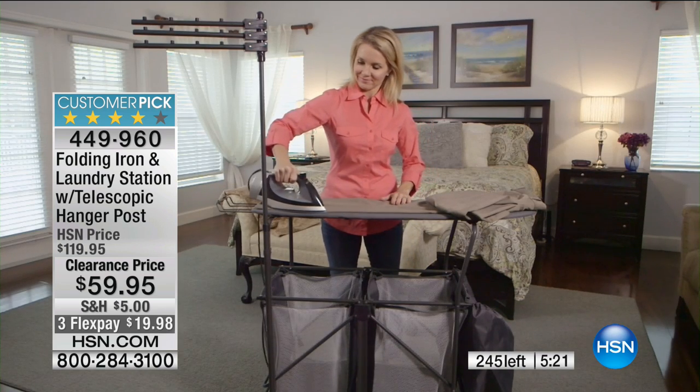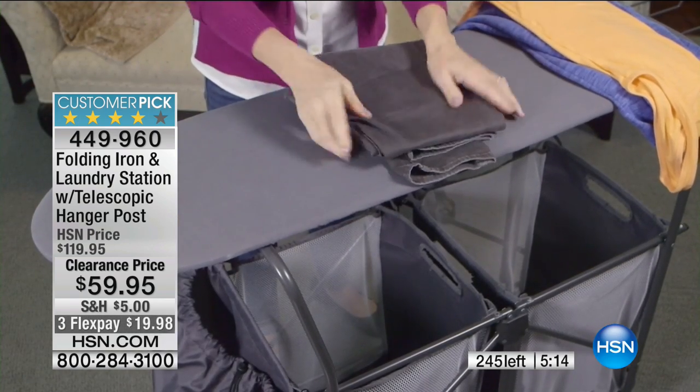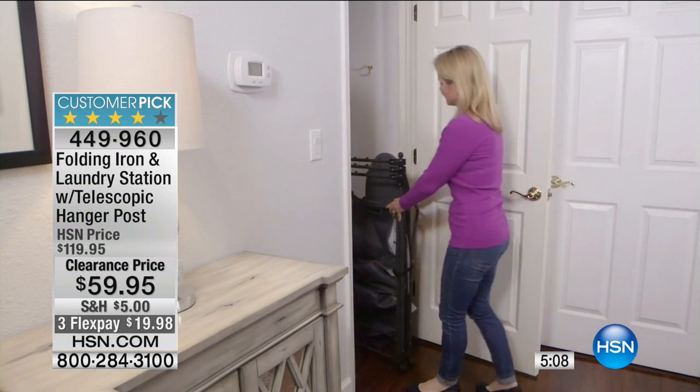Once they're spoken for, that's it. You can see we put a counter up there, and we have a clock on the screen as well. I really encourage you to read the reviews — there are so many uses, and it is so simple to put away. If you have guests coming over and you're in the middle of folding, sorting, ironing, hanging your garments, and the doorbell rings — just fold it and put it away. You can use this in any room, take it to the laundry room, wheel it to the kid's room, your room, the bathroom. It's going to help you stay organized. This is literally a portable laundry room on wheels — so durable, so easy, and it actually looks really nice.